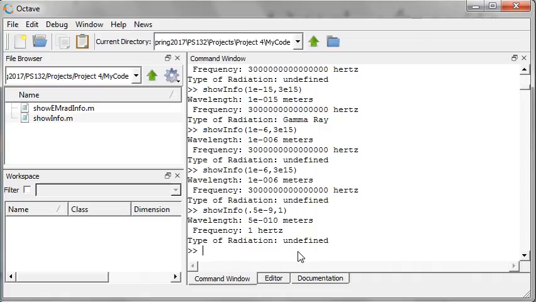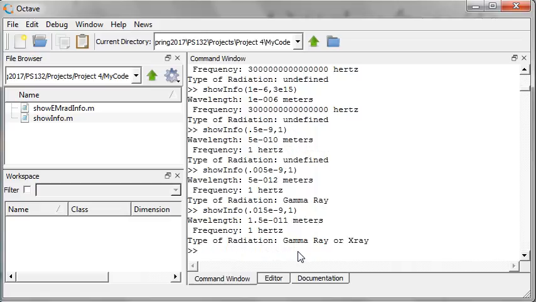So wavelength 0.5 nanometers. Oh, I think it's maybe 0.005 will give us gamma rays, and then if I make that 0.015, should be in the overlap region, gamma ray or X-ray.